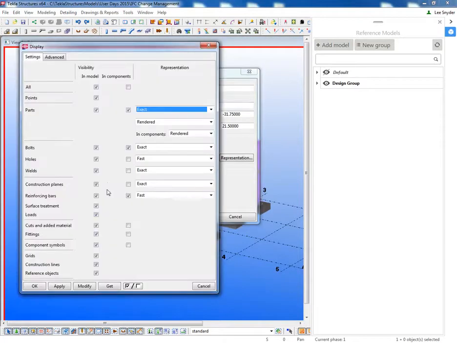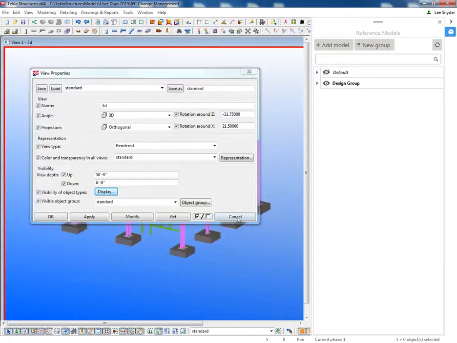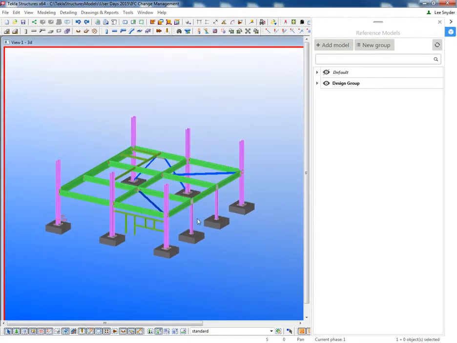So just for clarity purposes, I can come in and I can just filter that information out. So let me just come in and remove that. I'll just do this. I'll make it easier to see. All right. So there's just the IFC file that I have there within the model.